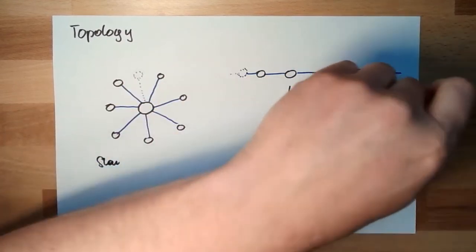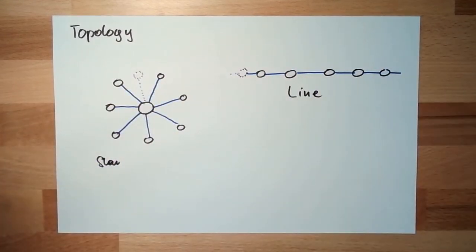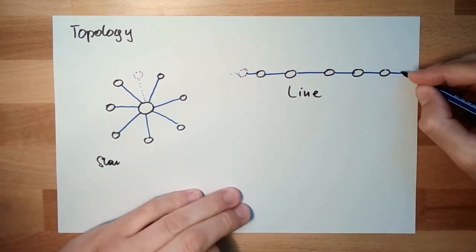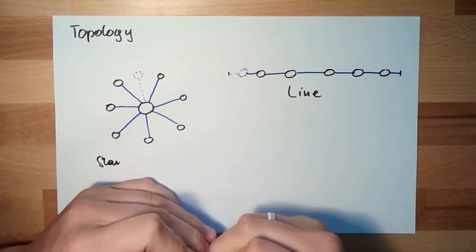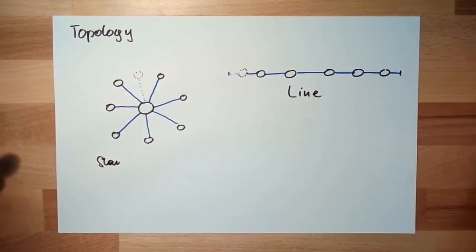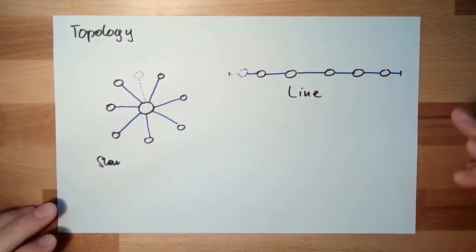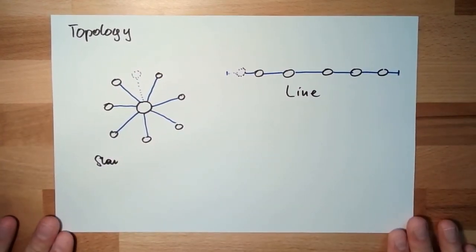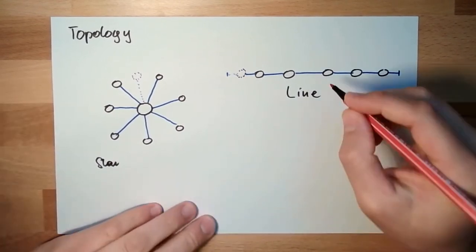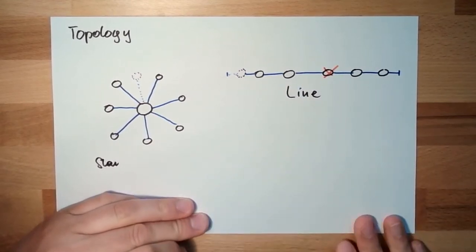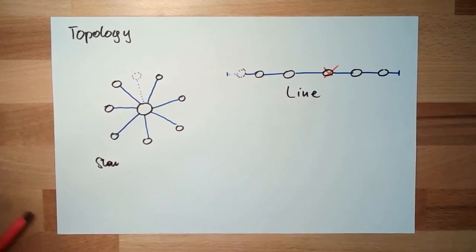So there can be as many communication partners as they want to be. The big disadvantage of the line: usually there are terminators here. Terminators. This has just some technical reasons. Abschlusswiderstände, terminal resistors. But this is not really a big disadvantage that they are there. They are very small. The big disadvantage is if one node fails, like I said, this is failing, these ones can no longer communicate with these ones. That's the disadvantage of the line structure.